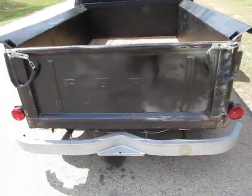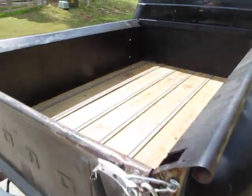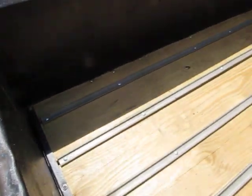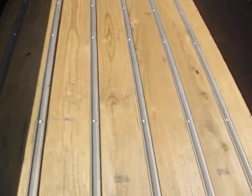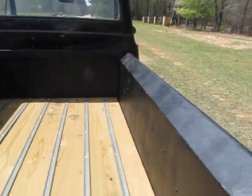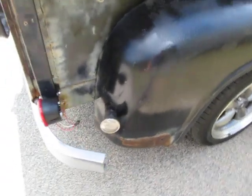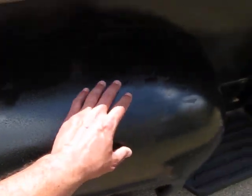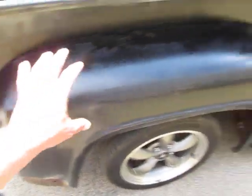Tailgate is in good shape. Inside the bed, it's got new pressure treated wood, and it's not been stained, so you can make it any color you want, but it looks great. Fuel tank's been moved to the back. These are the spots where, to me, I would rather this not be black. You can kind of see the texture. That'd be nice if it was kind of rusty looking to me.